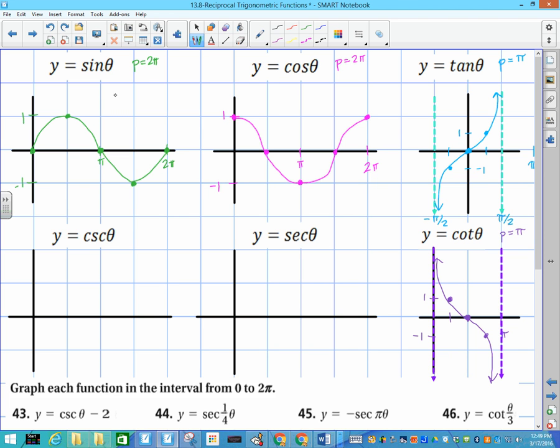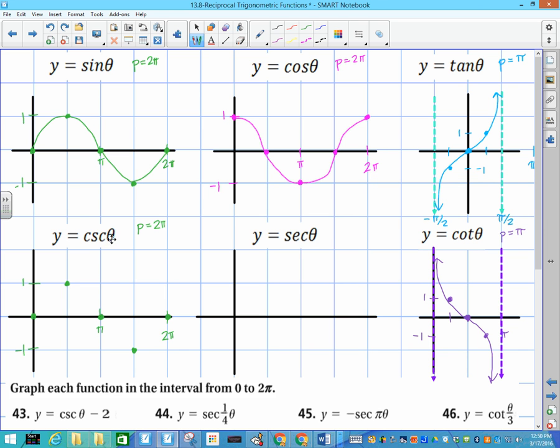Okay, so let's go back to the reciprocal of this. The reciprocal of the sine is the cosecant. It will have the same period, so I will be labeling it the same way. 2 pi, pi, up 1, down 1. So I'm labeled, and I'm going to put the exact same key points on here. So if it's 1 over the sine, then I'm putting the key points that I use for my sine graph. Starts at a 0, ends at a 0, halfway is a 0, halfway between the first two is a max, halfway between the last two is a min.